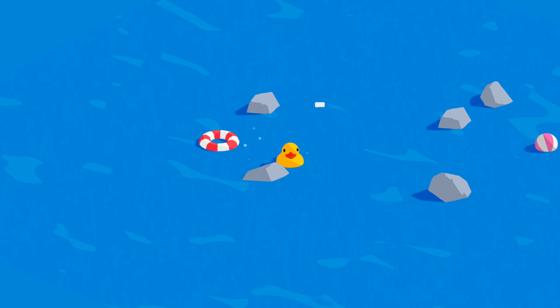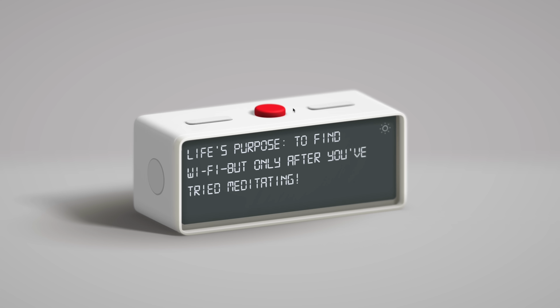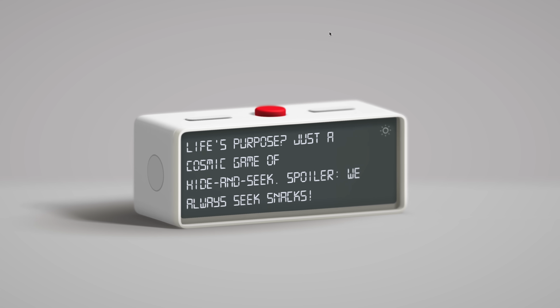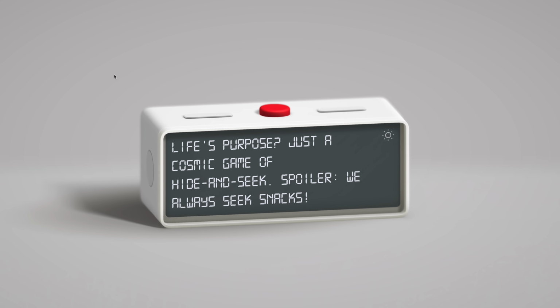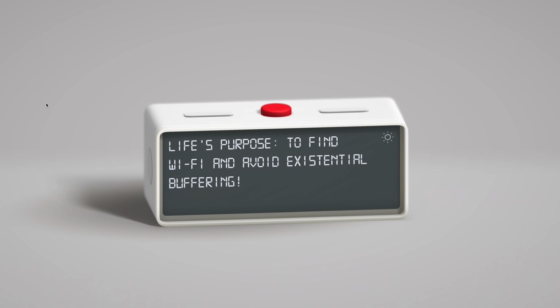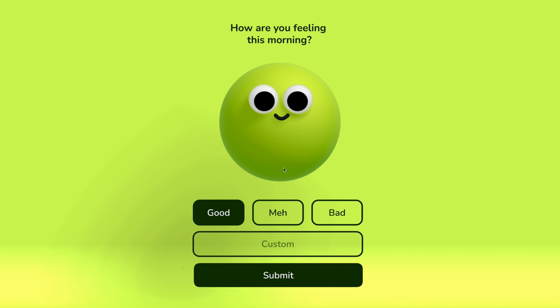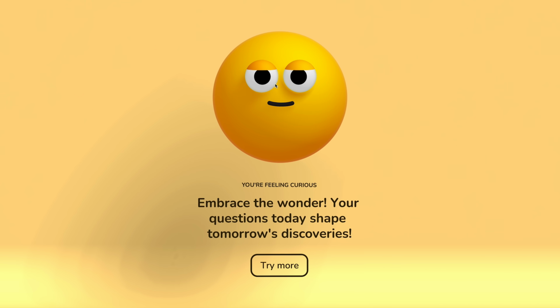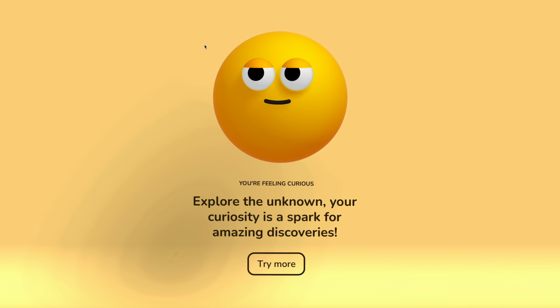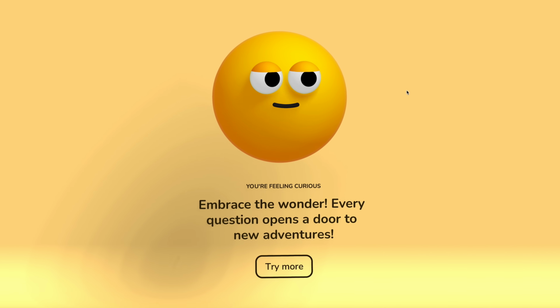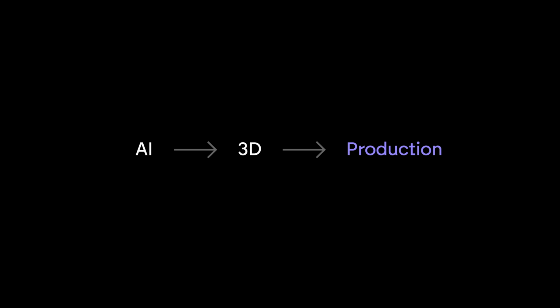Easily retrieve natural language to build conversational interfaces in 3D. Make 3D objects react to text content from the AI model and create contextual UIs. Customize your prompts to create content that fits your communication style and more. Now you have the power to build experiences driven by AI interactions and ship them directly into production. We can't wait to see what you build with this.